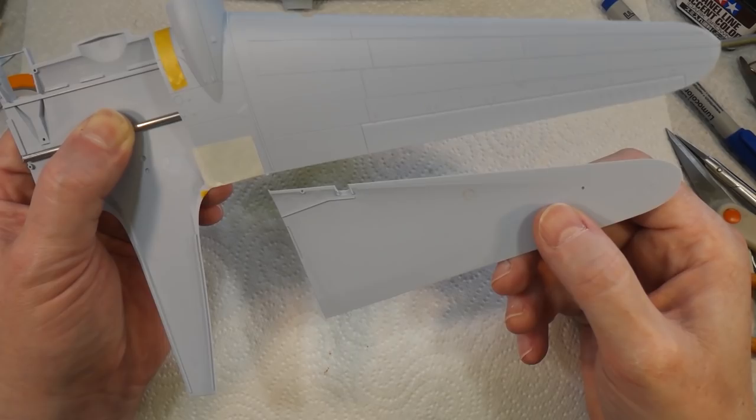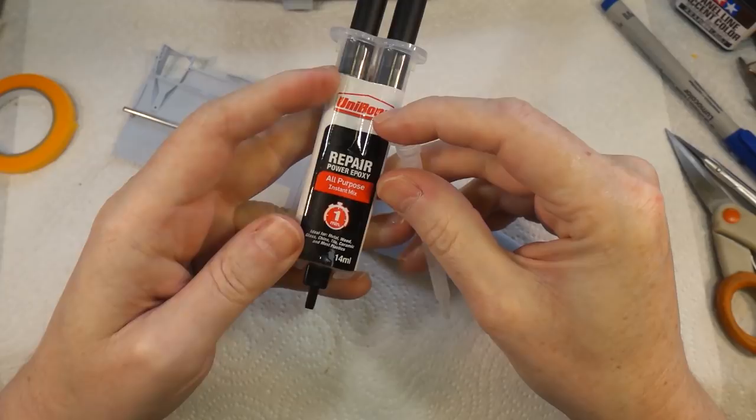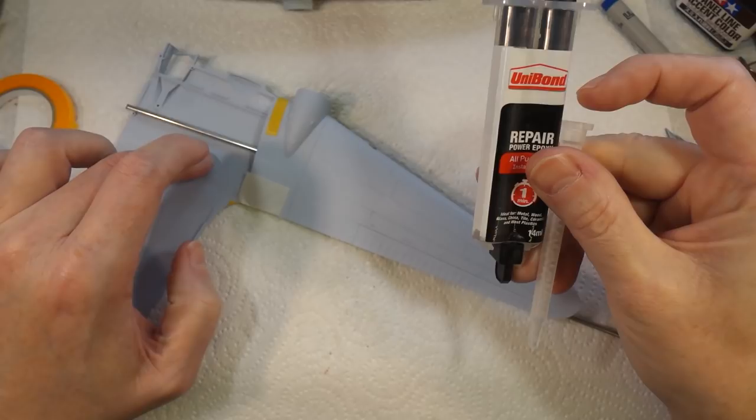Now, to try and attach this, I'm hoping this is going to work. This is a Unibond epoxy. It's a 1 minute epoxy, so I'm hoping this will work, but basically I need to glue the metal bar to the underside. Yeah, let's give it a go.